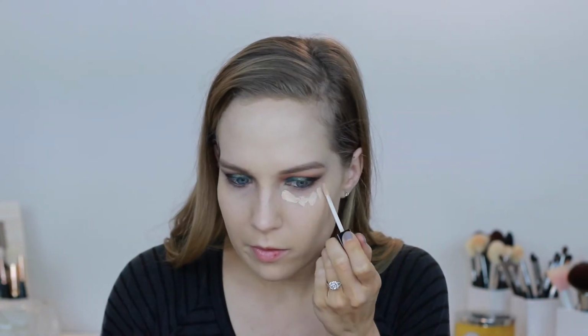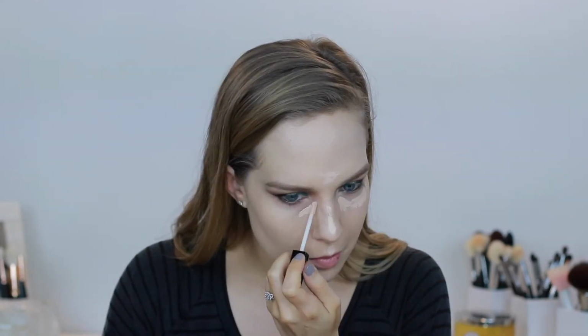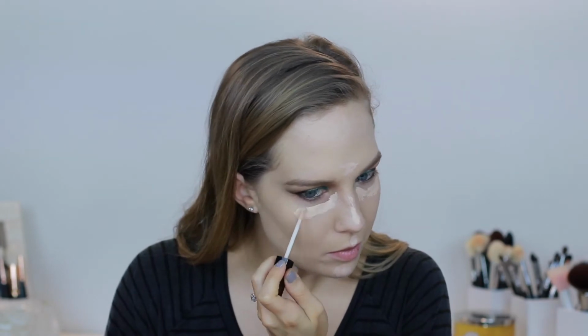Now I'm using my Wet n Wild concealer to highlight under my eyes, down my nose, a little bit on my forehead, my upper lip, my chin. Now I'm going to use a little bit of my Tarte Shape Tape just in the corners and just very little amounts just to add a little bit more coverage, since this is more of the full coverage, full out glam look. I just wanted a little bit more coverage.